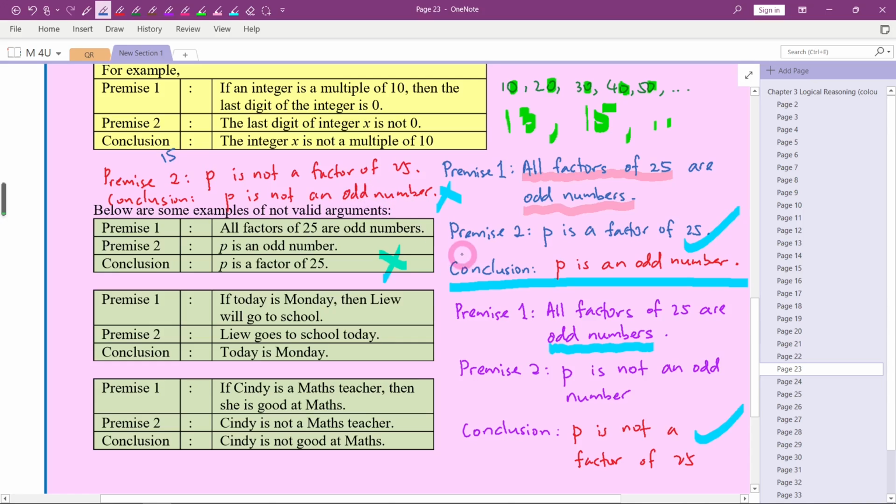Okay, so remember, when you want to talk about this part at the front here, we just follow it and the conclusion will be this part. If you want to talk about the part at the back, we need to write the opposite form of it. Okay, so these are the valid forms of a deductive argument.